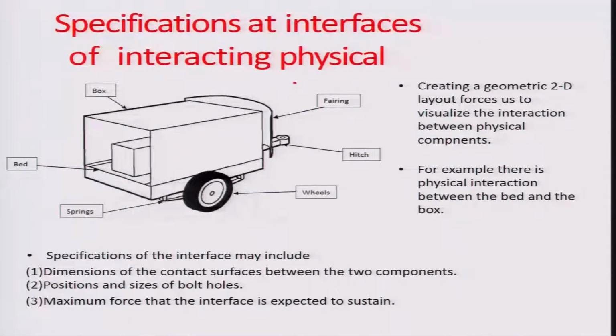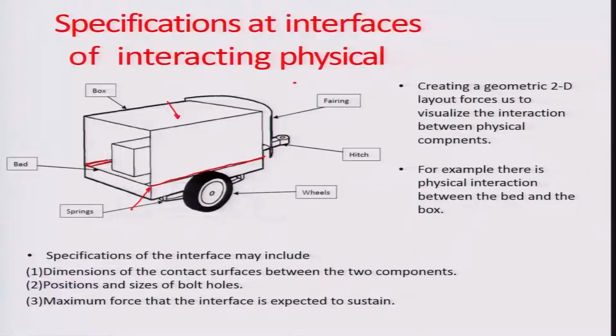One has to also be very careful of the interfaces, that is, the connections between the various subsystem level information. In this particular case, for example, the box is connected to the bed, as you can see along this particular line. So, there is an interface between the box and the bed. One has to be careful in designing this interface.